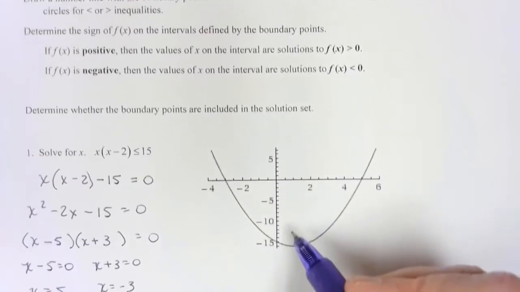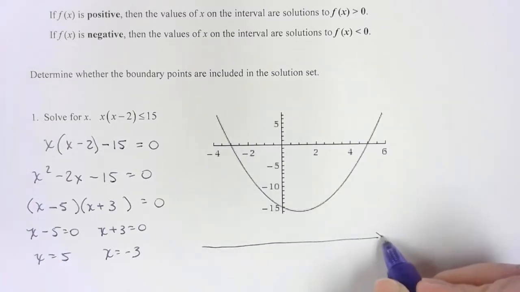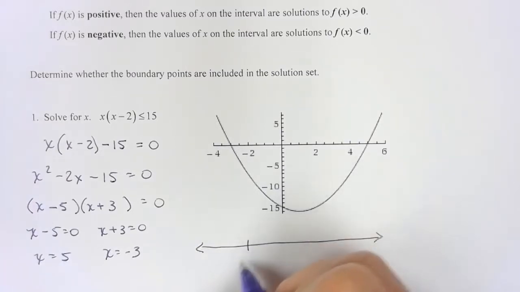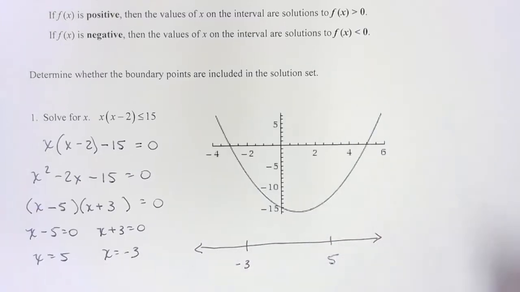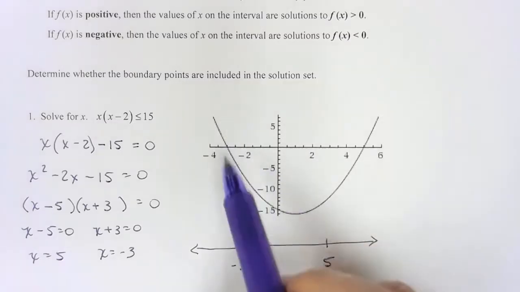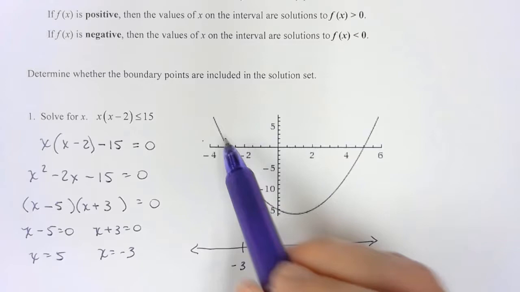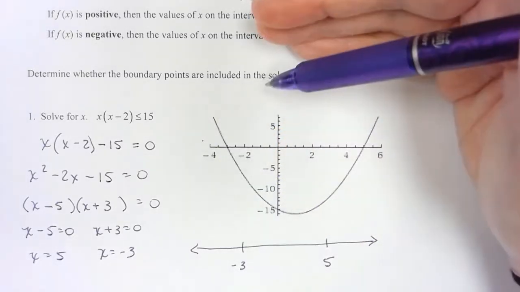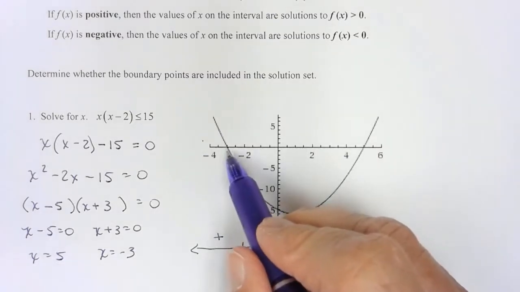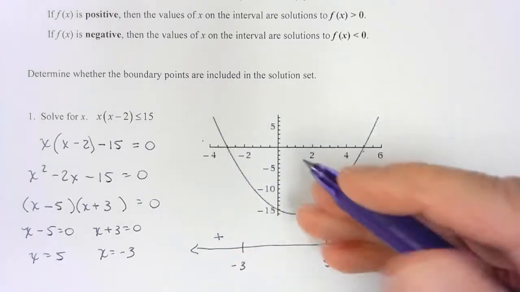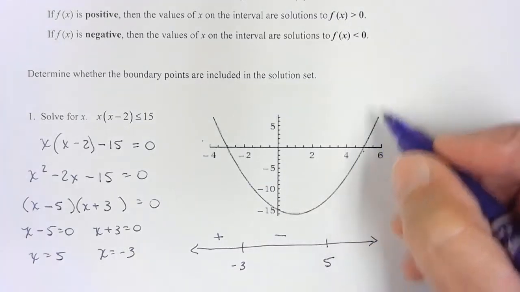And that's what this particular graph is illustrating. But let me do my number line. I'm going to have -3 here. I'm going to have 5 here. Now, my y values to this side of that 0, notice my y's are above the x-axis. They would be positive. Between -3 and 5, y values are below. After 5, they're above again.